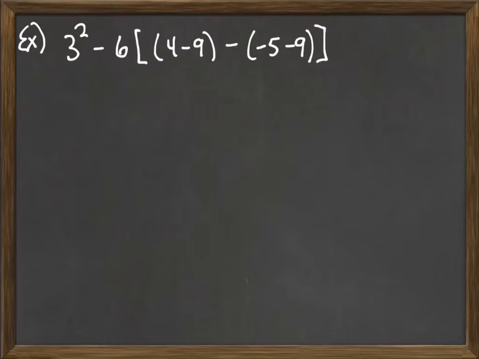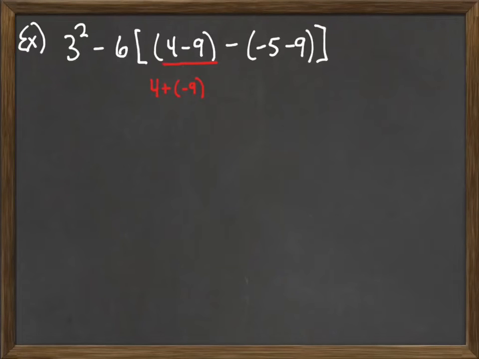That'll just be 9. Then we want to be careful. We can't do the 9 minus 6 there. That 6 is being multiplied, so we've got to work out the bracket before we can work out the multiplication. But before we do the bracket, we got to realize, hey, I've got some stuff inside there in grouping symbols, so I've got to work that out.